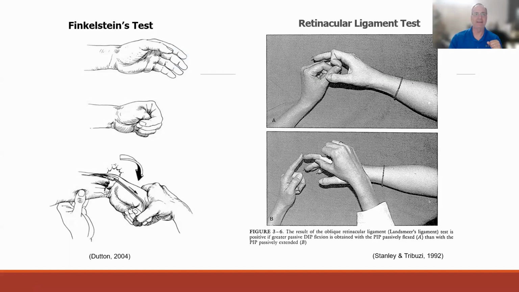So does Phelan's test not include overpressure? Not to my knowledge, it does not. You have the patient position like this, in maximal flexion, right? And then you're going to hold it there for a period of time, 30 seconds or a minute, and see if that reproduces the patient's symptoms. So there may be a variation of it where you can do some overpressure, but otherwise, no, you do not need to apply overpressure to execute Phelan's test.